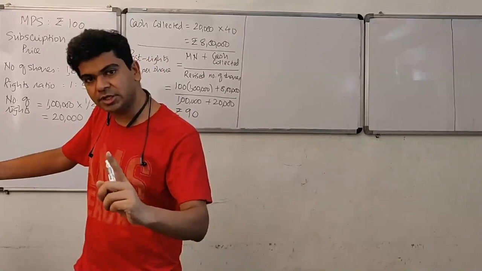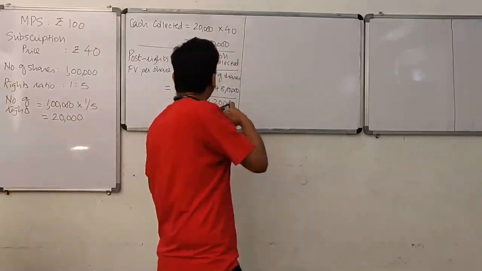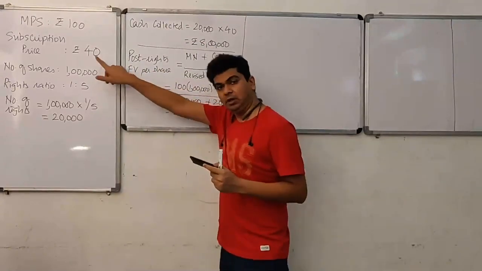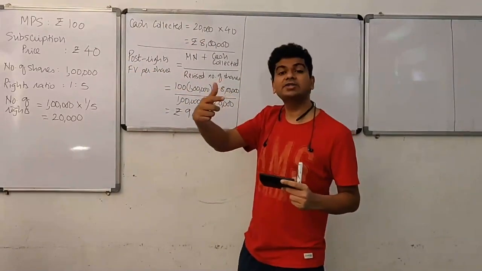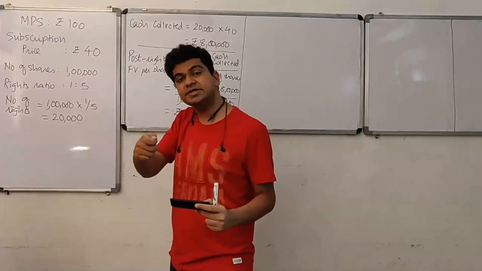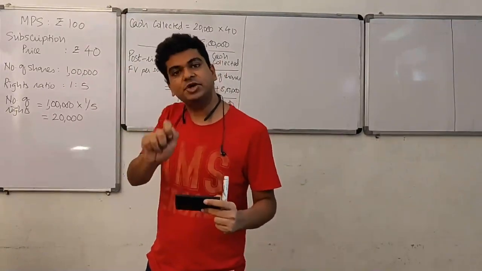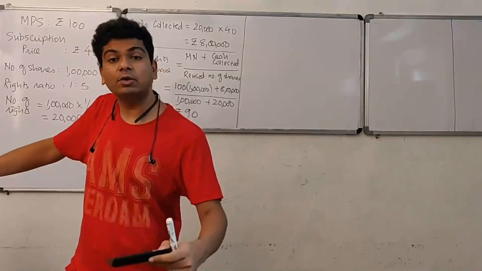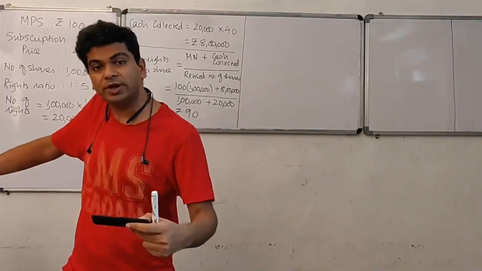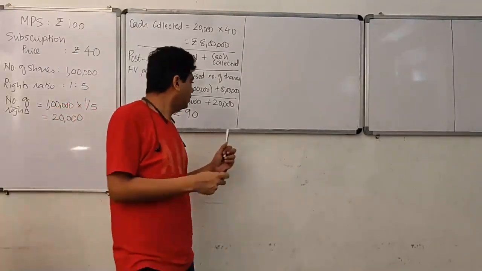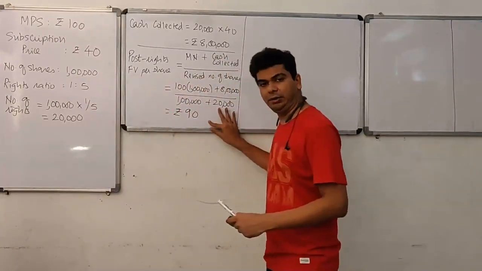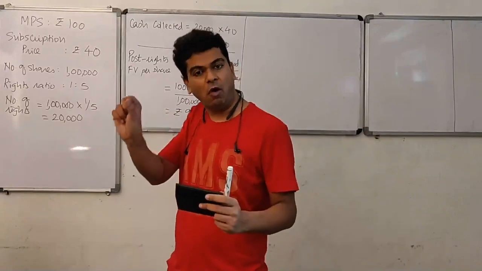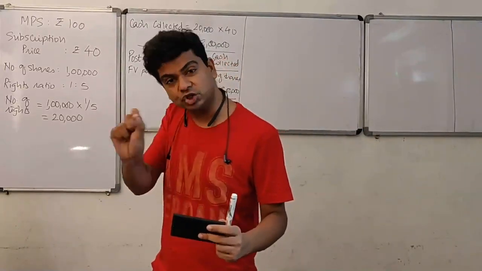I'm again repeating it. You collected 8 lakhs by issuing rights, and you issued that at 40. So you collected 8 lakhs of rupees by issuing shares at 40 rupees. Instead of issuing at the rate of 40, if I were to collect rupees 8 lakhs by issuing shares at the true fair value, then how many shares are required to be issued?